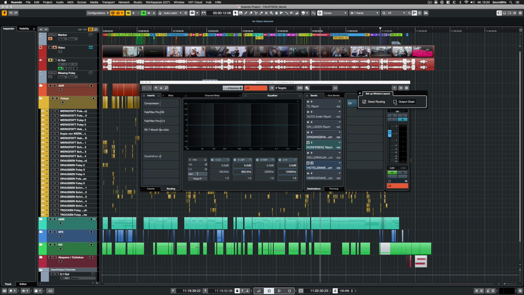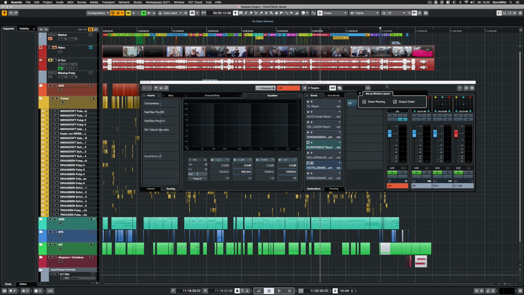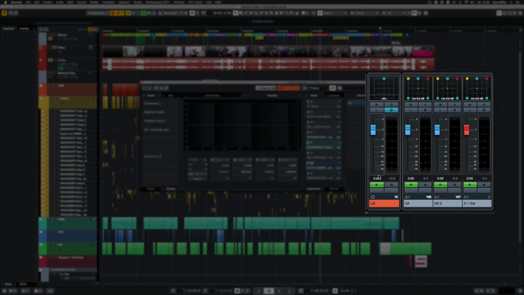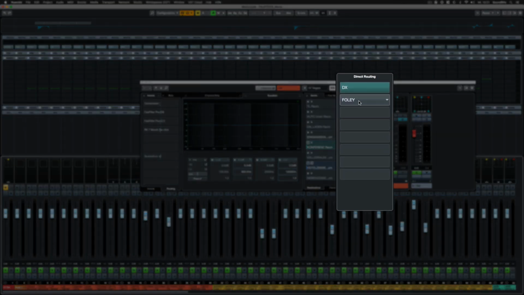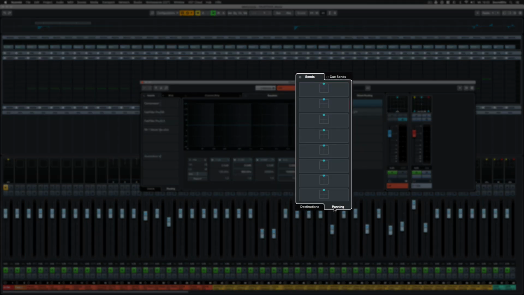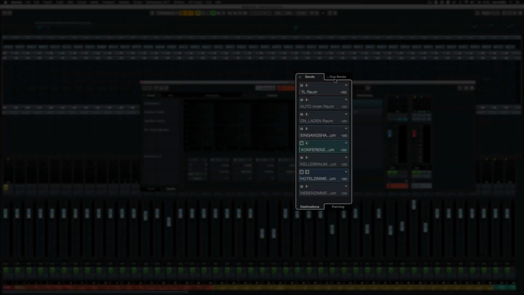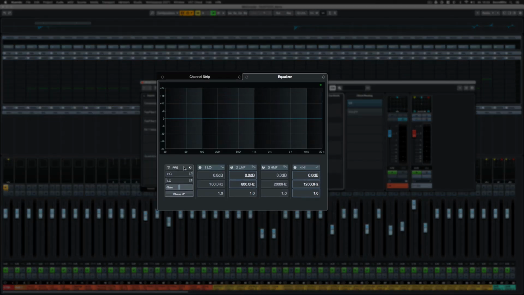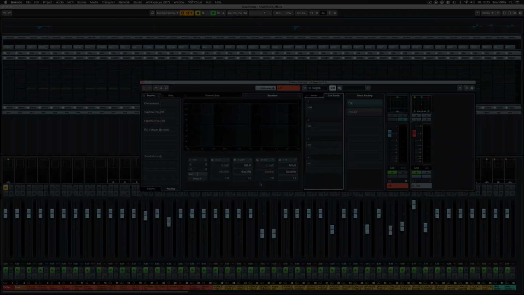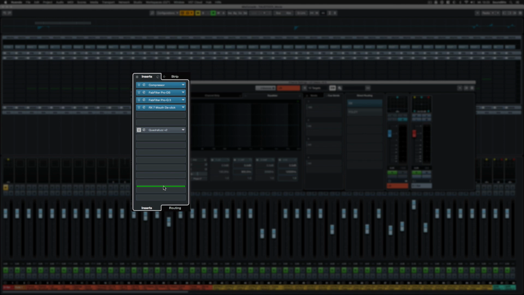Nuendo's channel settings provide control over any adjustable parameter of the selected track and is customizable to your needs. This is the full view. From right to left it shows the track fader and all linked target tracks, the direct routing section for assigning multiple or switching targets, the send section with send panners and Q sends. In the middle, the controls of the 4-band channel equalizer with pre-filters, pre-gain and phase reverse. And on the left, the 16 insert slots, which can freely be split in pre-fader and post-fader inserts.